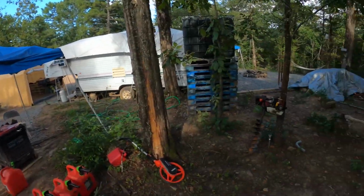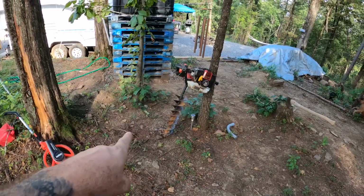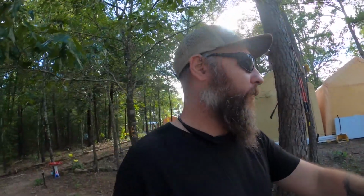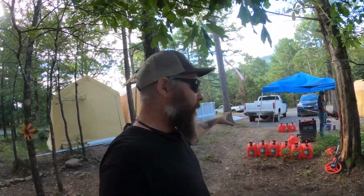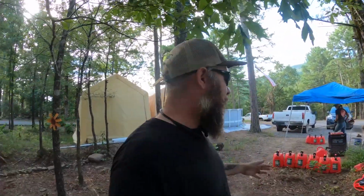So we're gonna put the 4x4 post that our sub panel is gonna go on right here in between these trees. And the reason for that is so we can keep this area in between these two big trees open. If we ever need to get back here, there's not going to be that panel in the way. If we need to have more firewood, we can back the flatbed all the way up to like here.